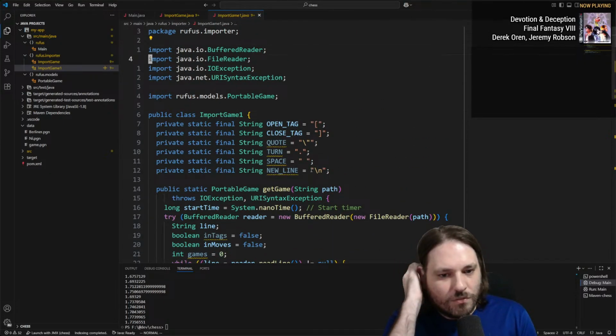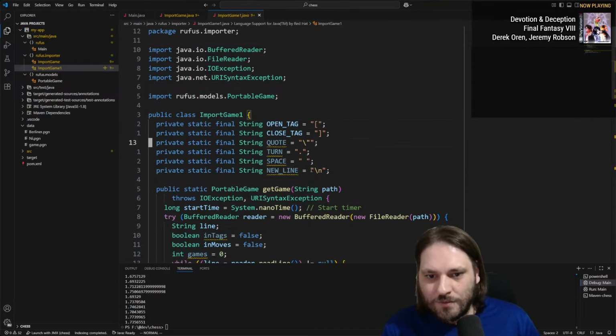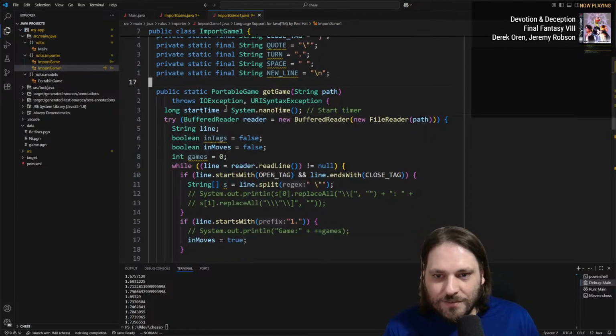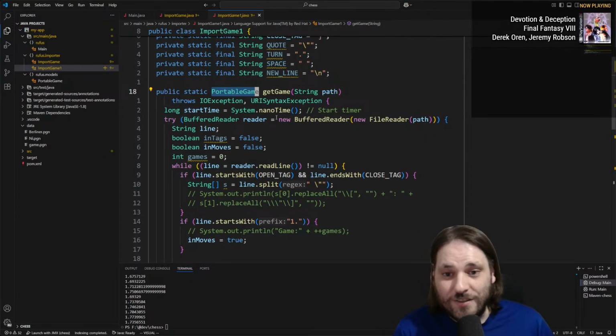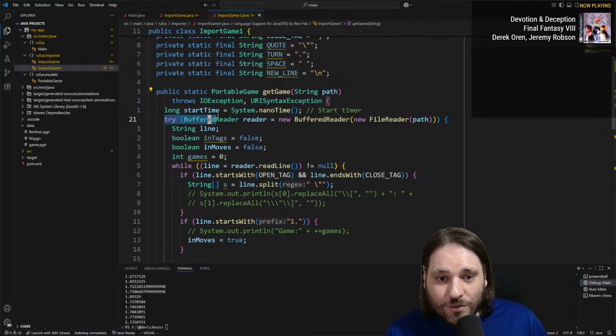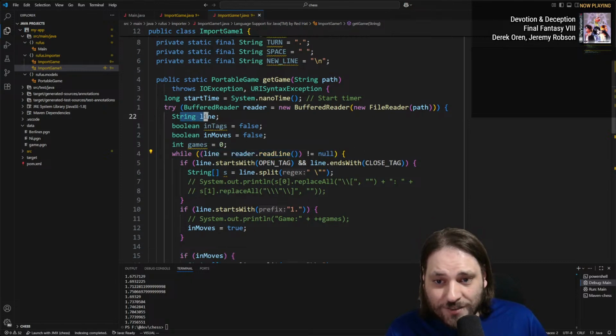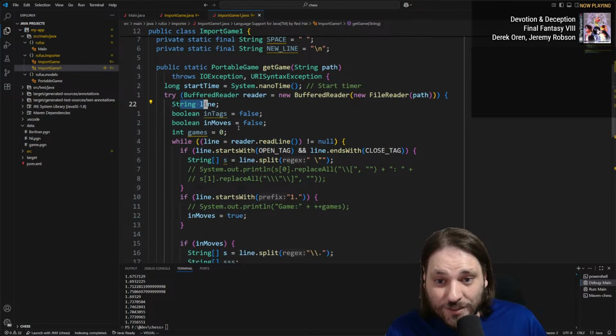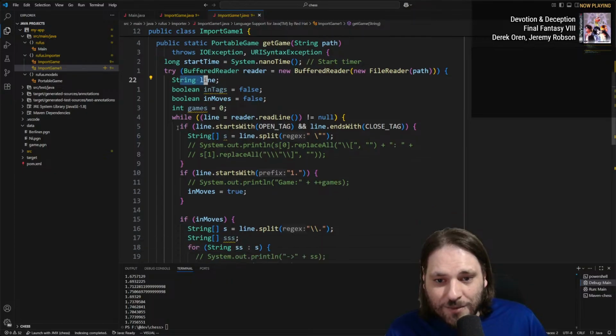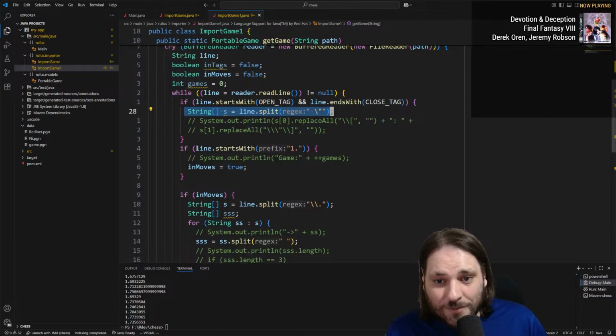So, all we're really doing is, we can forget about this. It's a model that I was working on. It's not quite done yet. We just read the file in and we loop one line at a time. A line is a string. So like I said, we're making a whole bunch of strings over and over again. This is really messy. I did it really quickly, but we split the string.